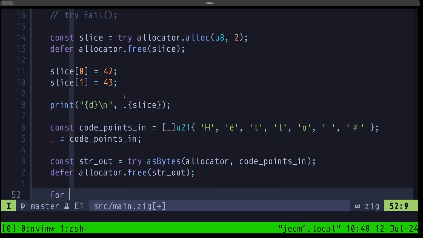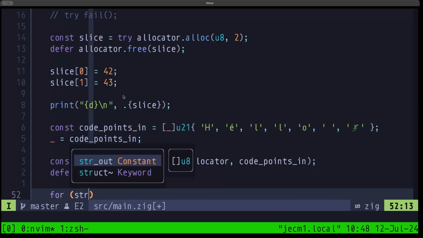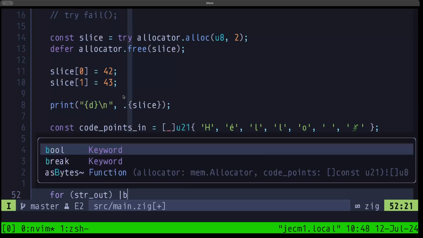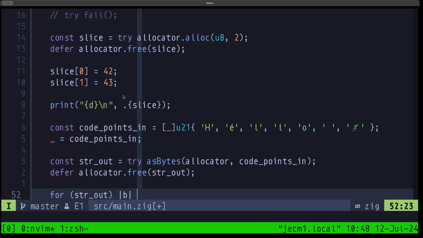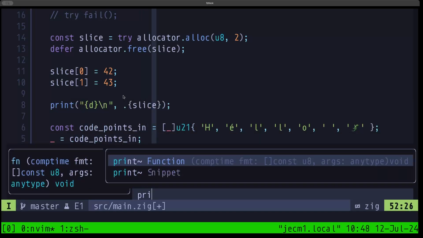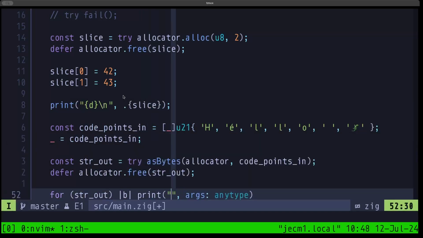and now let's do a for str_out byte, and let's do a print of that byte. Let's print it out as hexadecimal with a space.